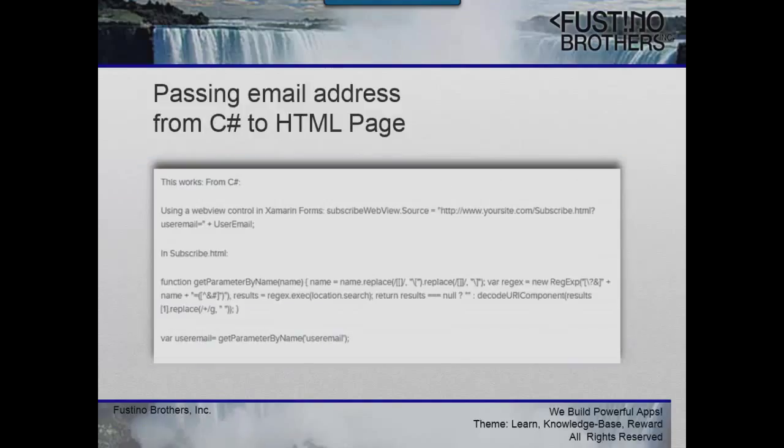And I'm going to show you all this in the code in a minute here. So the final step was, I've got a registration system, and I actually have a widget that I use on an HTML page to subscribe to a newsletter in the app. And that's got some JavaScript on it to accept a parameter, which would be the email address for affected user support, right? And how do I pass that?